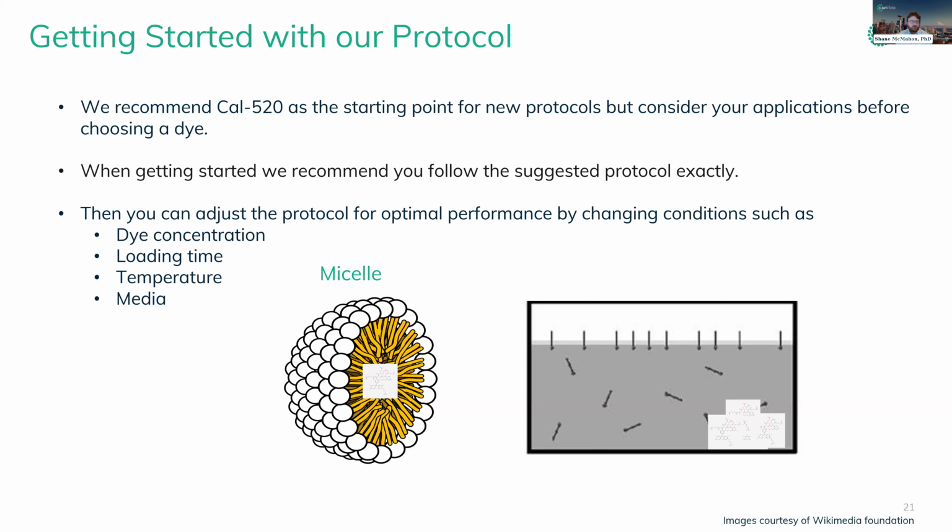And I want to make one final note about getting started with our protocol. So we recommend getting started with Cal 520 because it's a really fantastic dye. And when getting started, we recommend that you follow the protocol exactly. This is because small changes can have really big effects.